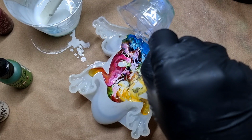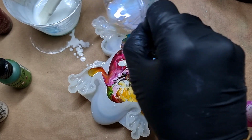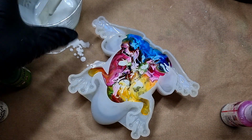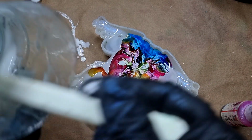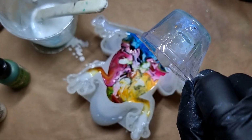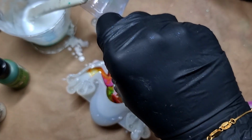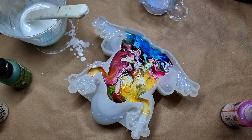And after that, I will be adding the rest of the interference resin into the frog. So now I'm just adding the interference resin and the white resin randomly into different places, just to see what effects I get. And now you can see my resin is getting thicker. As I am pouring, it is coming out a bit slow. So it's all done now, and I will leave this for about 20 minutes, and after that I will meet you after 20 minutes.